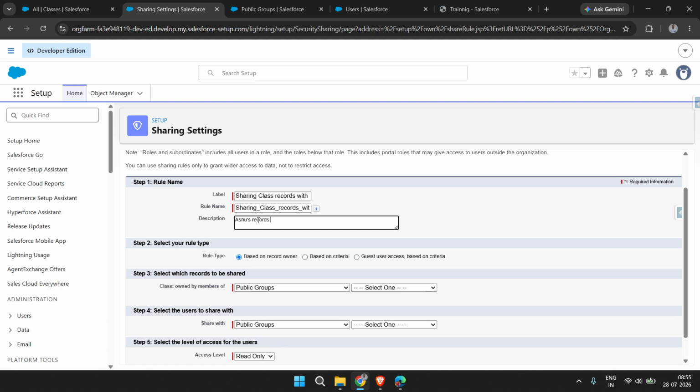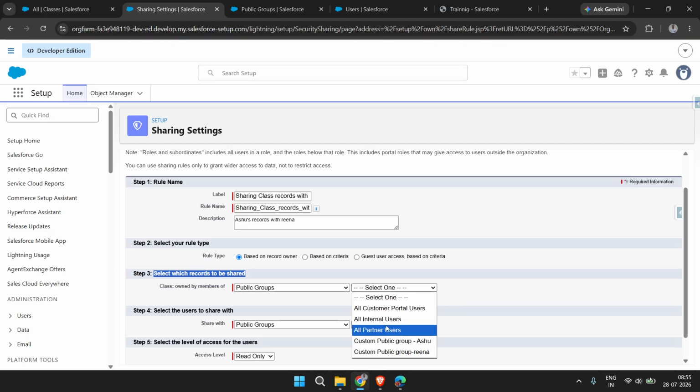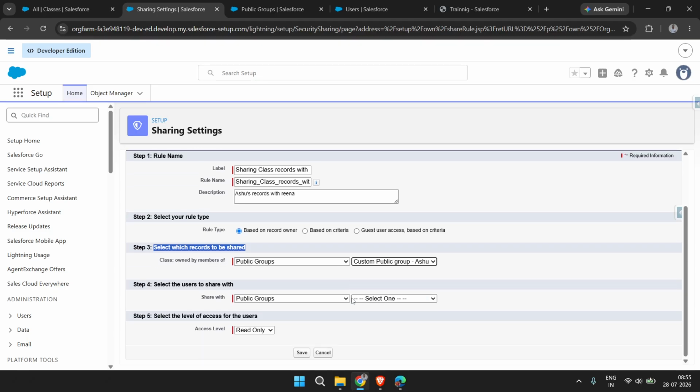Which record do I want to share? For step number three, we have to select which record we want to share. I just want to share Ashu's record, so that's why I select this public group.